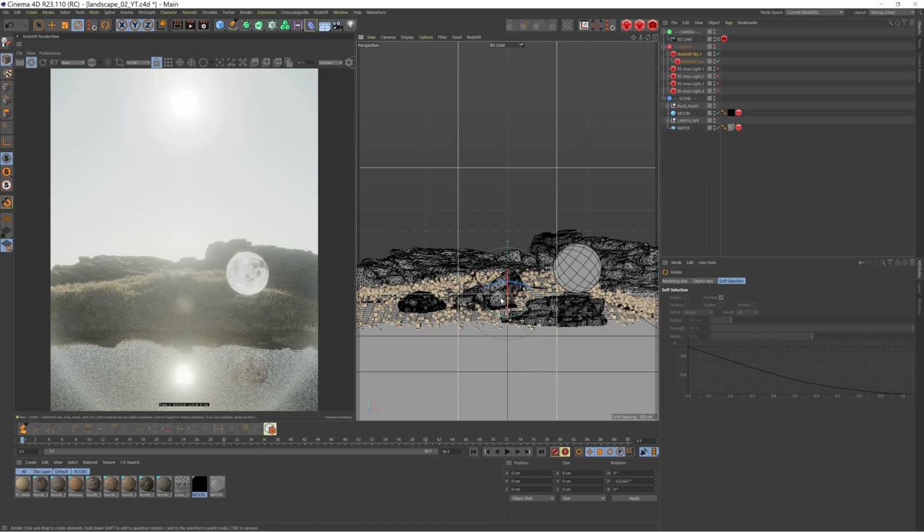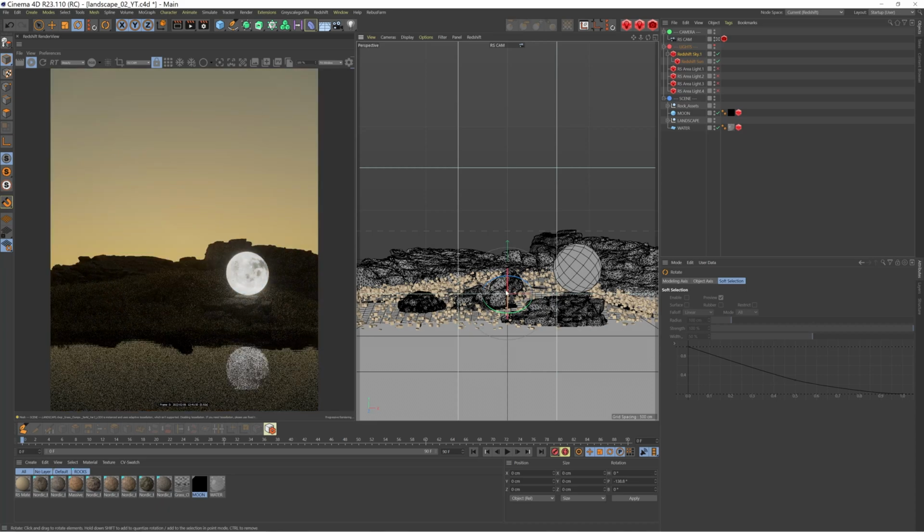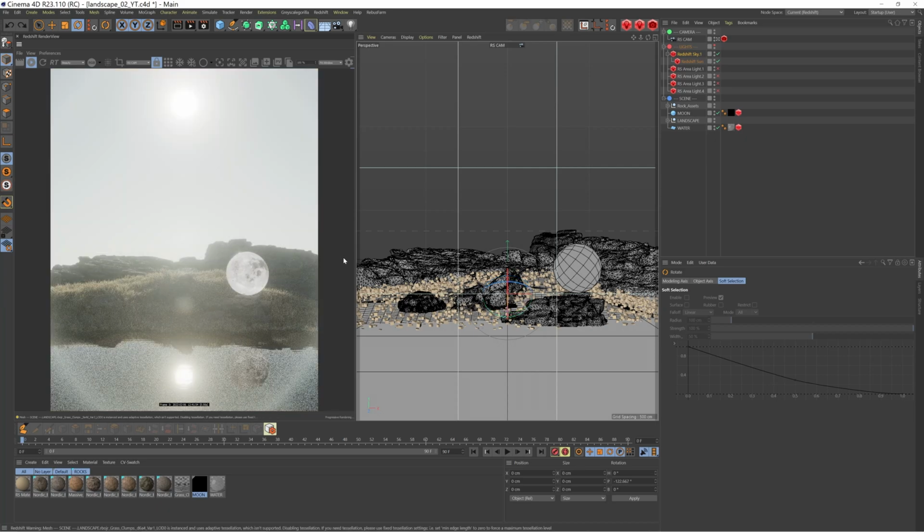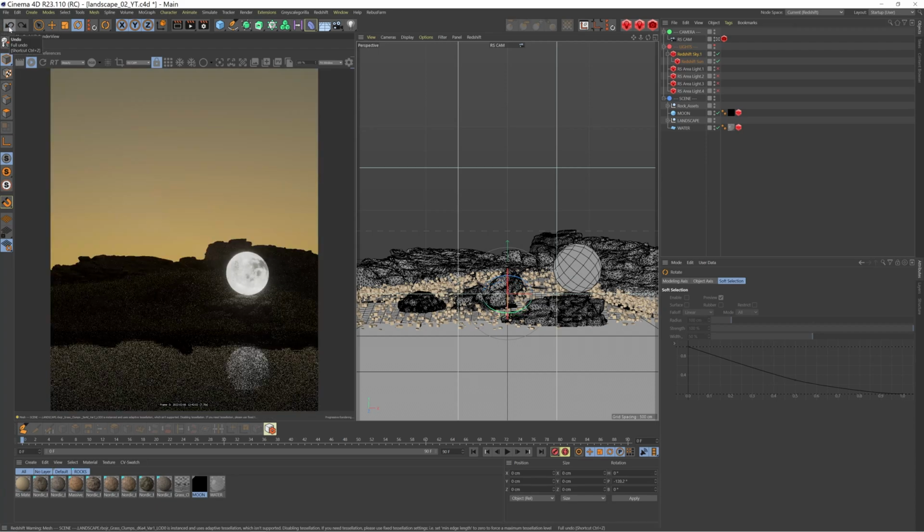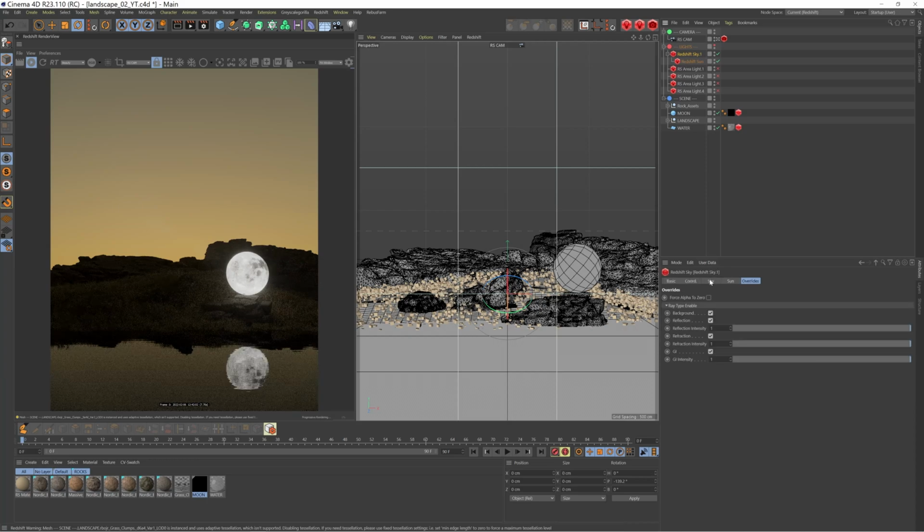So all I've done is taken the default sky. You can see the rotations are set to zero on H and B axis. But then I've just dragged it down, so it's like a sunset. The sun is below the horizon and we're getting this lovely warm feel. Now there are a few settings I've adjusted to get this look. So let me just run through those. If I just undo it back to the point. There we go. Cool. So let's have a little look through here.